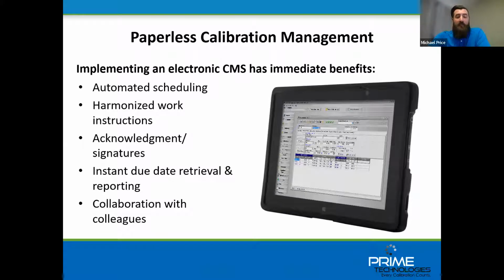The biggest advantage I've seen when customers move to a paperless workflow with ProCal is, obviously, no more filing cabinets. No one likes those. ProCal allows you to record your calibration results electronically and generate that calibration certificate on demand at any time, no matter how long ago the calibration took place. So you no longer have the need to store your paper, whether it's your calibration results themselves on a worksheet, or a certificate that you have to put together to document the activity for later reference.